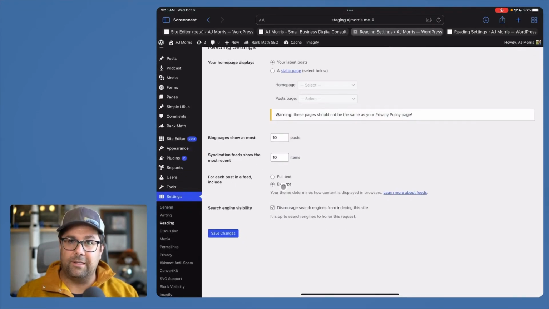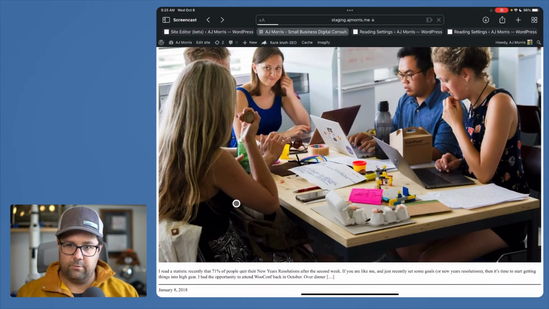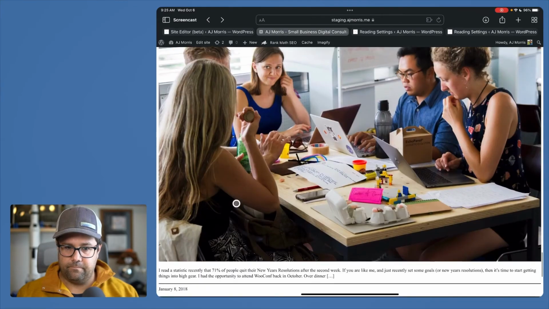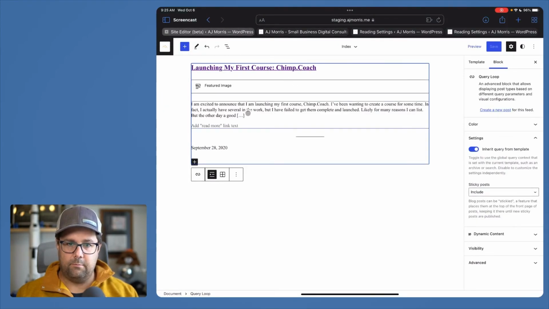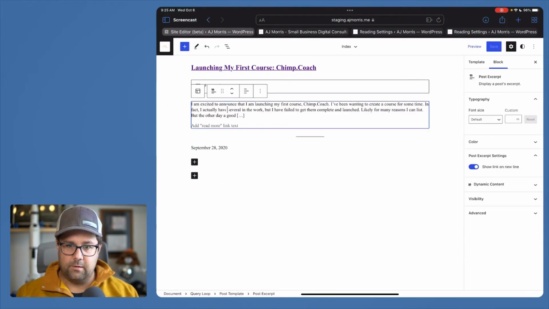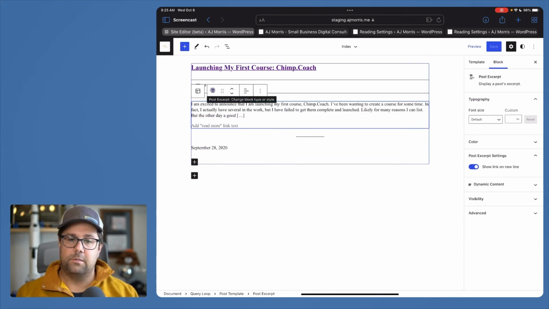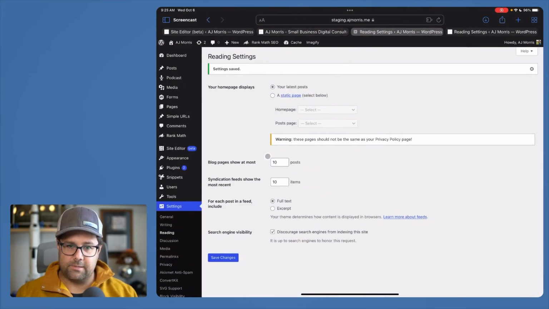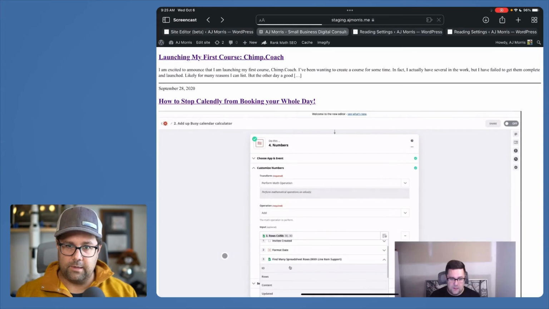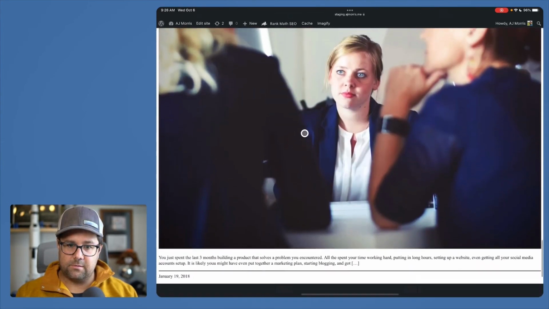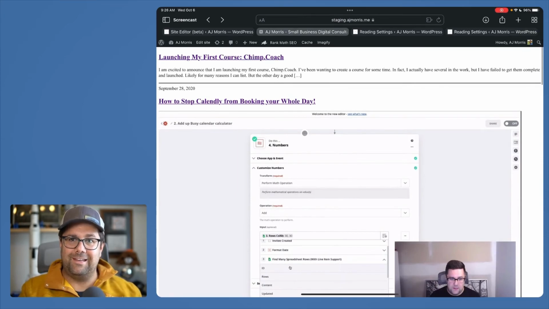I'm also pulling in the excerpt. So if we wanted to pull in the full text, we could do that. If we reload, it looks like it's not pulling in the full text yet, but that might be an option in here. Looks like this is a post excerpt block, so I would need to make some changes there, but you get the idea. So it is pulling in some of our settings. I'm going to go back to excerpt and 6 posts just because that's what I am kind of wanting. And that's it. We're now into a full site editing theme. It was just that simple.